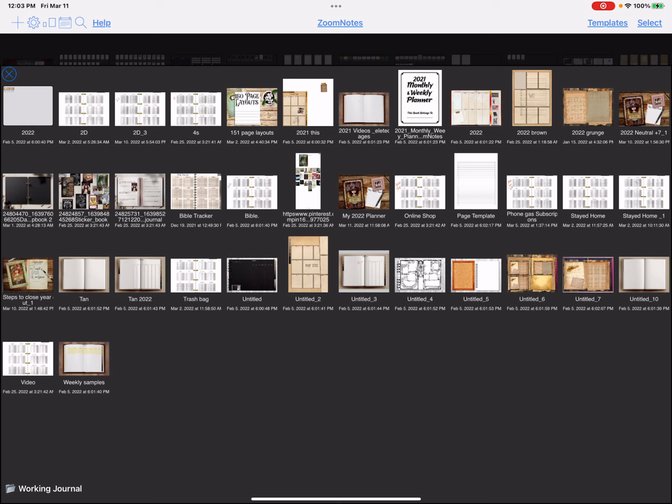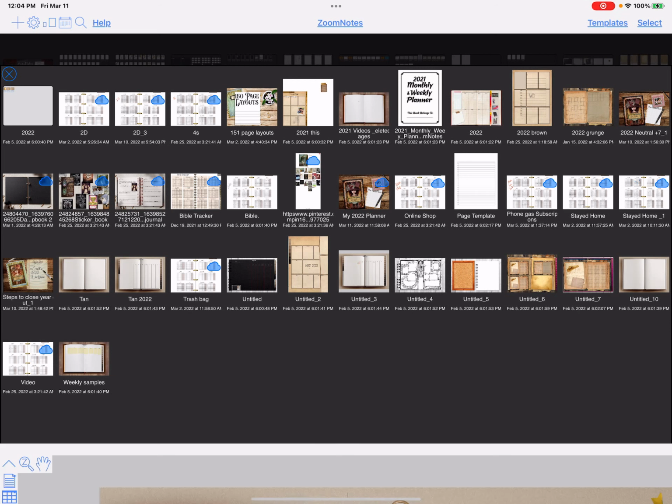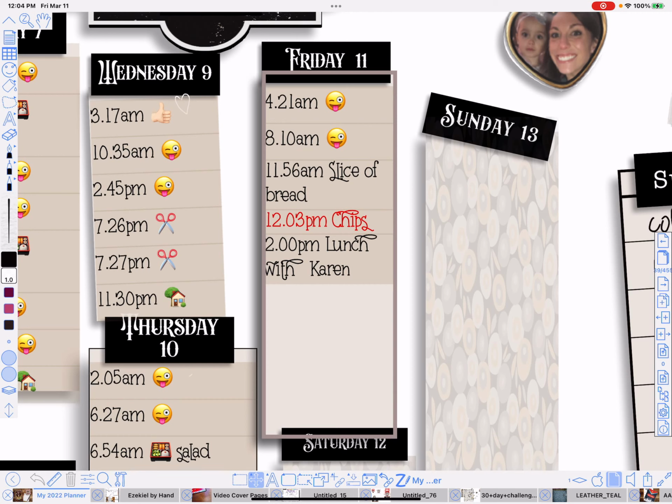It's just slow. I think part of my problem is the reason it's slowing down so bad is that I have so much open right now. Okay, there it is. See the 1203 chips right there? It just added it. Isn't that a lovely thing?